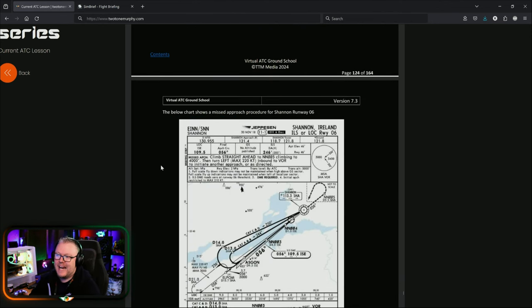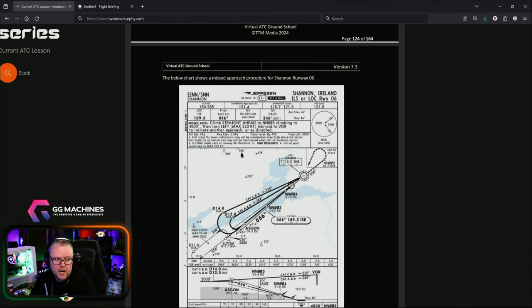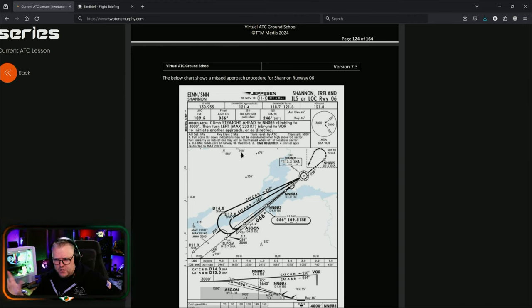All right. And again, when you look at any chart for any airport, you will see that they have published missed approaches. This is critical for any flight you're going to do on VATSIM when it comes to IFR, because when you want to land at an airport and all is going well, you must have a look at that missed approach. Usually we'd never worry about this.